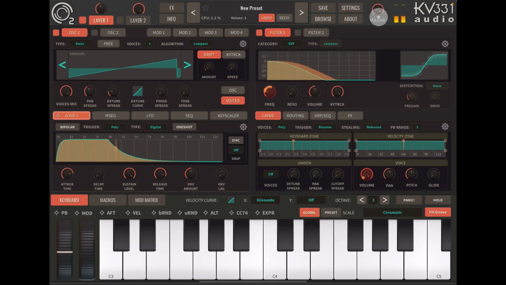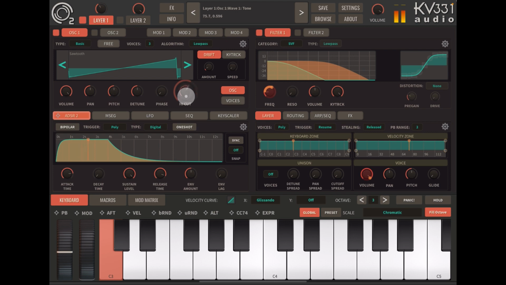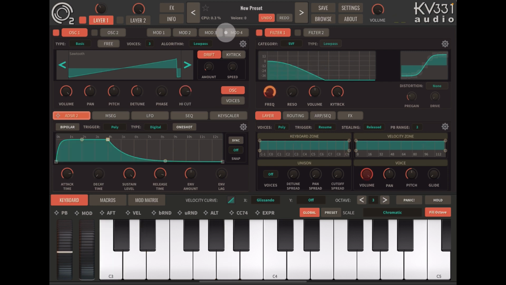Keep an eye on the volumes at all times because you're adding stuff to this now. Now you can, if you like, play more with the drift, but I would seriously keep that quite low. And again, we could go back to oscillator, play around with the high cut. So that's basically the synth work done.